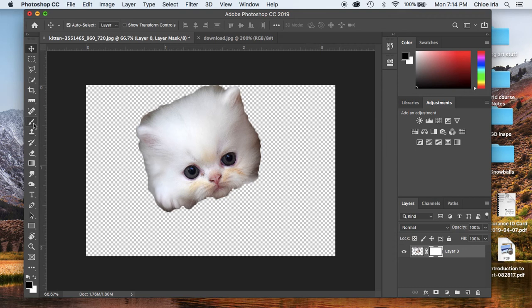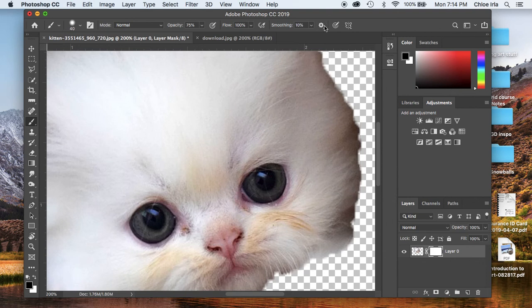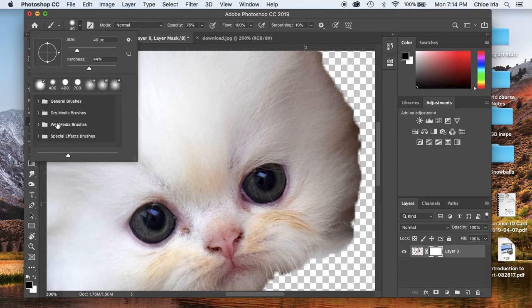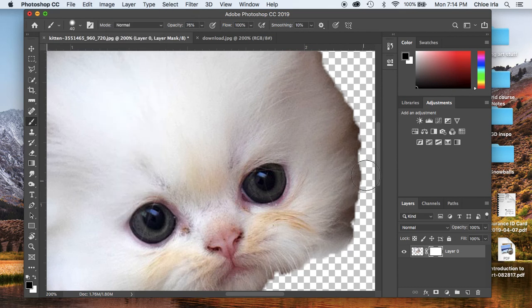And what you can do is use your brush tool, or if you use B, that's your keyboard shortcut, and you'll notice up here in your control panel that you have these different options that you can explore: opacity, flow, how much quote unquote paint is coming out of the brush, the type of brush, the mode in terms of the application of the quote unquote paint.